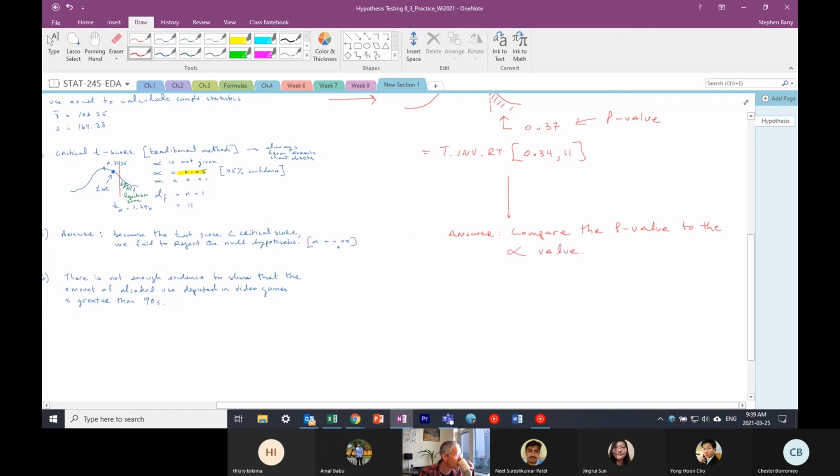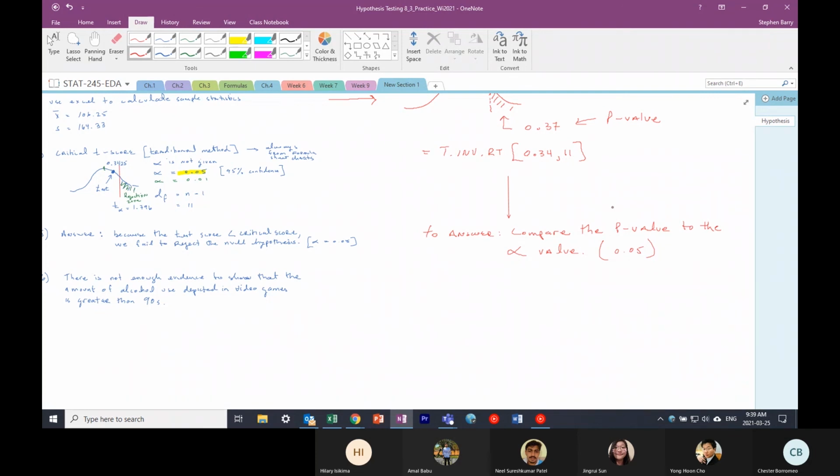Right? And we decided on the alpha value we're going to use. Well, in this case, it was 0.05. Now, again, this is why some people find this a little bit confusing. Here, if your p-value is bigger than the alpha value, it's not good, right? Basically, it's just saying that this area here is bigger than this area, so it doesn't meet the same criteria. I'll clarify this in a second.